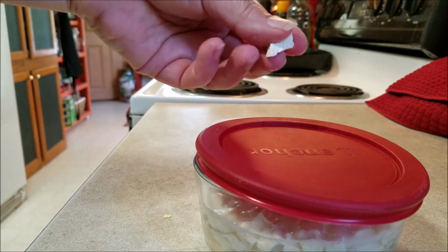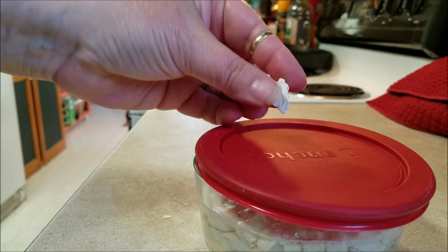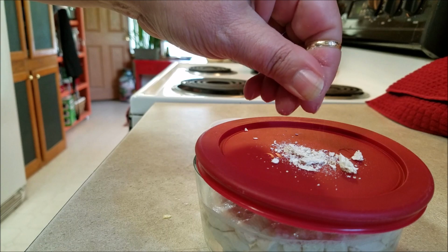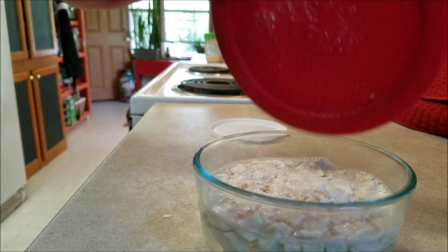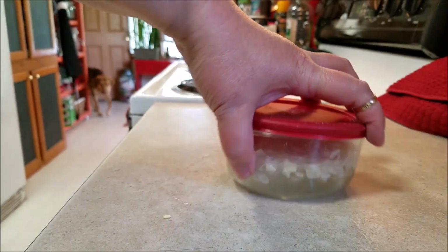Okay, I'm going to bring this because we're going to use the top. This is a piece of the chicken. And in its freeze-dried state, it is like this. That's what you can do to it. Isn't that just amazing? But once it's in that hot water, you will be amazed. We are doing nachos for two, okay?